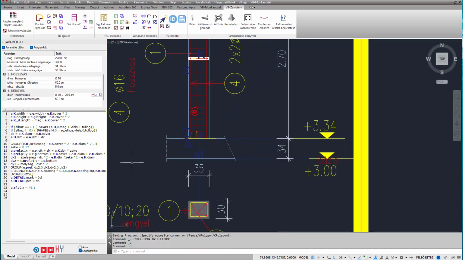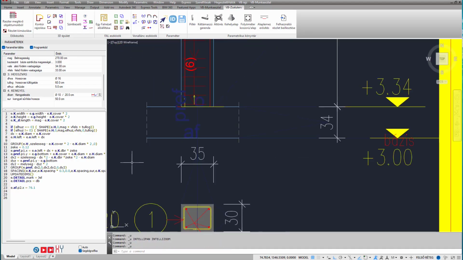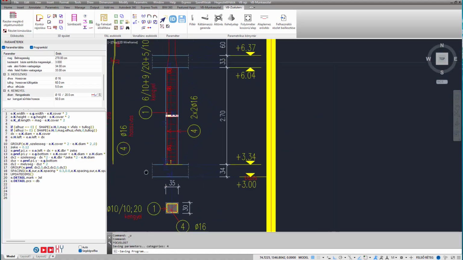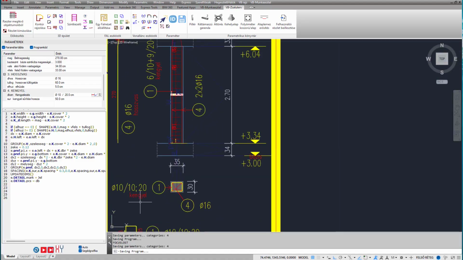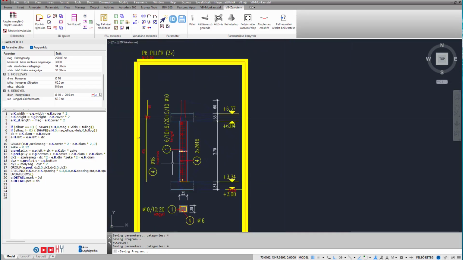Now I undo the rectangle modification and delete that line of code. With auto mode turned on, everything updates immediately. So let us assume I start modifying the parameters.